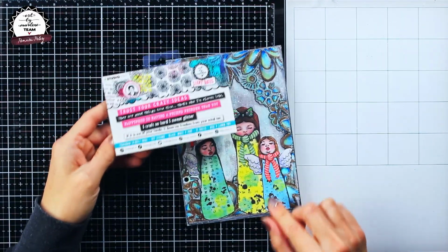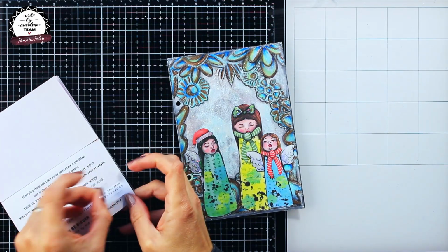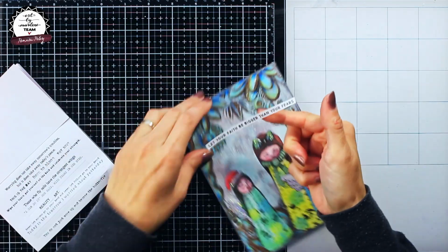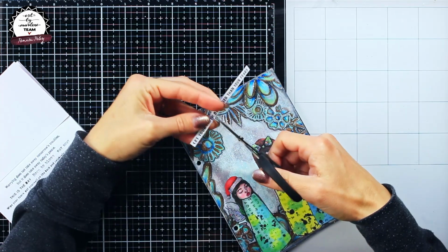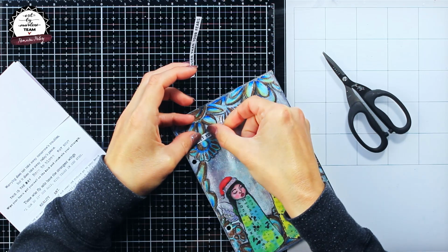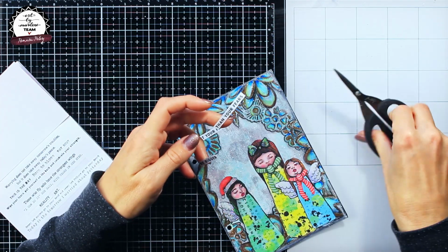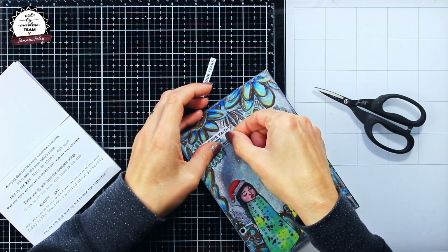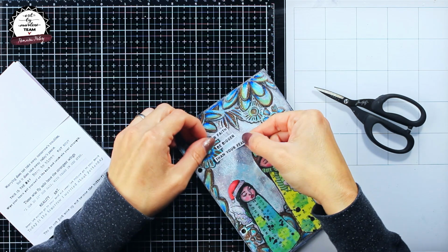Now, of course, let's not forget the sentiment. As usual, I will use one of Art by Marlene sticky quote booklets. This one is from the Signature Collection release. But I didn't want to adhere it just like this in one big line. Instead, I thought it would look better if I cut it in these 3 pieces. Of course, you can do it as you find it prettier.